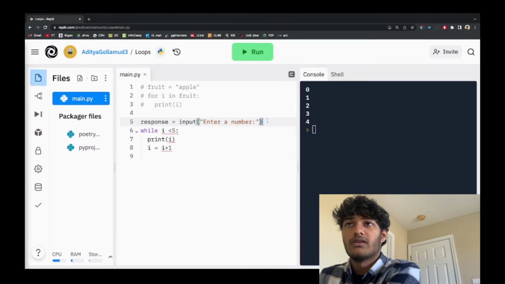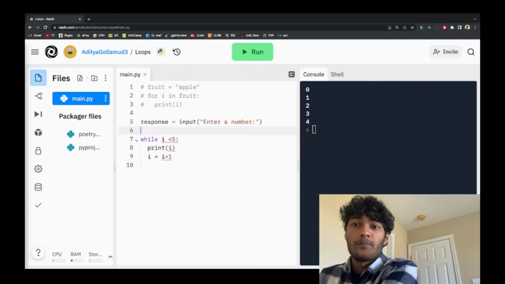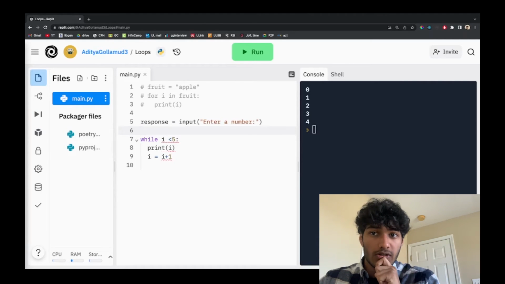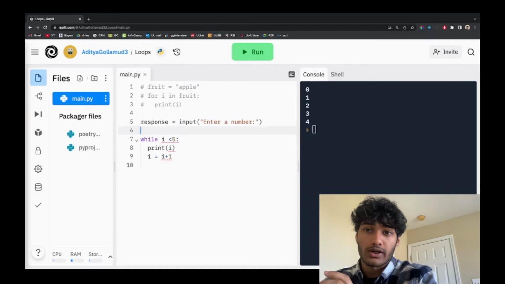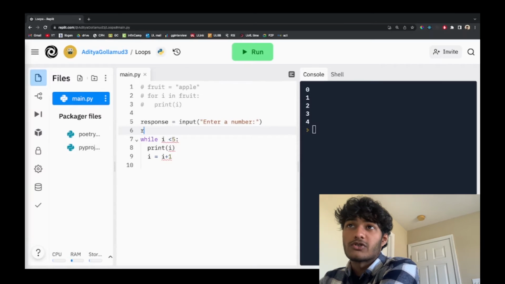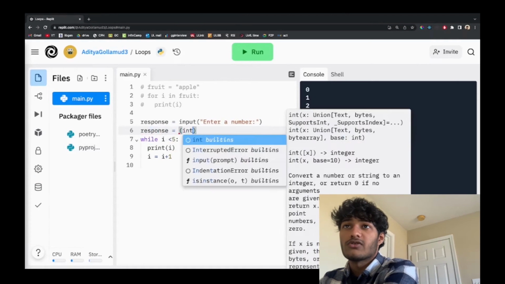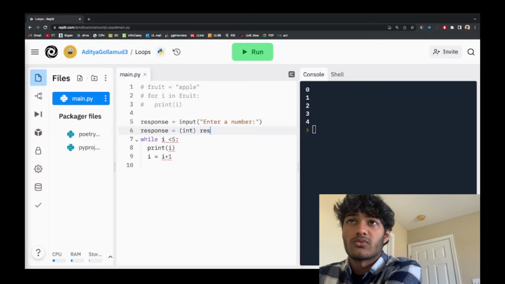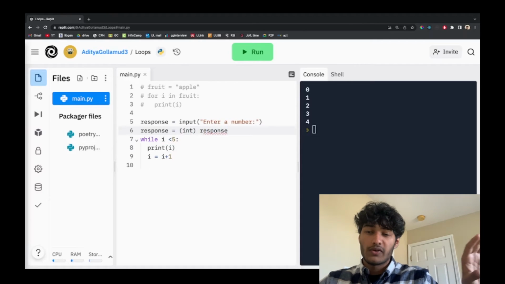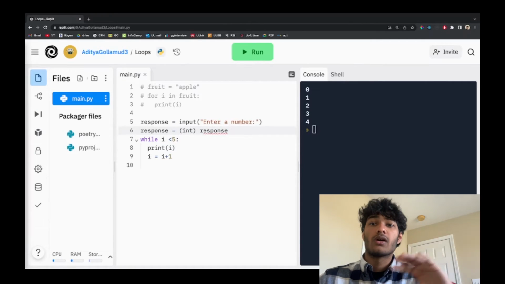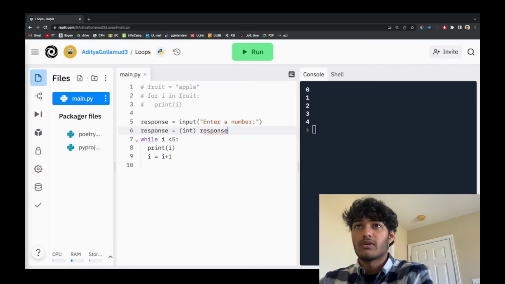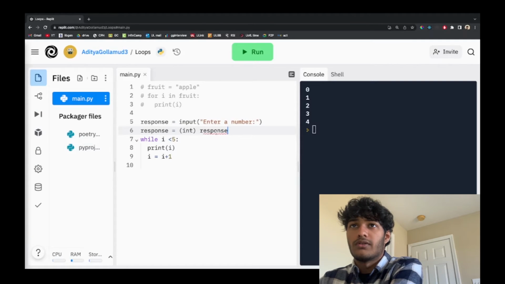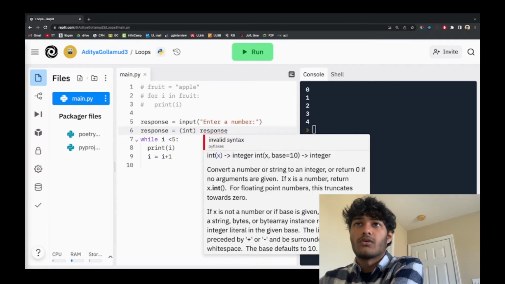Remember, the input function returns everything as a string. So if we want to treat things like a number, we have to convert them to integers or floats. In this case, let's convert it to an integer, and we'll say int response. We covered all of this in our input video, so if this looks really unfamiliar to you, I recommend checking out that video.